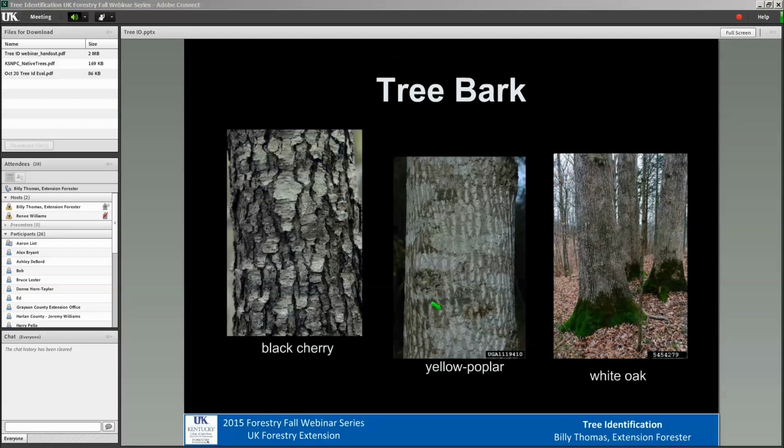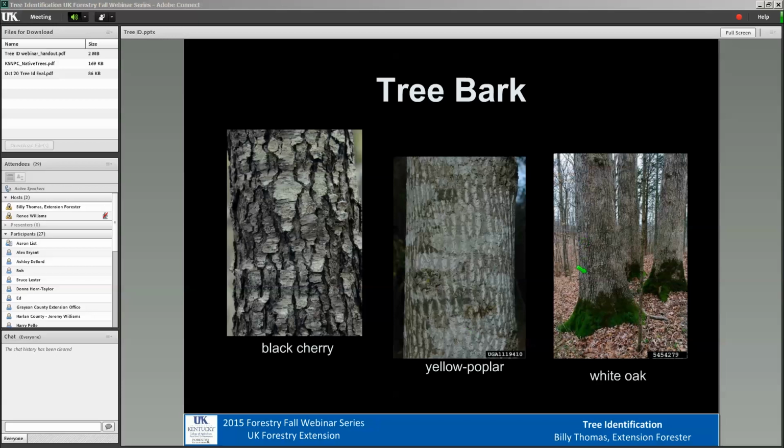And then in the center here we have the yellow poplar, again the state tree of Kentucky. One of its strong characteristics on its bark is these nice vertical white stripes, if you'll see, coming up and down the tree. They grow in between the crevices of the bark, and they're a good clue to what that species is as well. Also, yellow poplar is commonly found in groups, and it'll be numerous trees, and it's typically a very straight tree, and it can get quite tall.